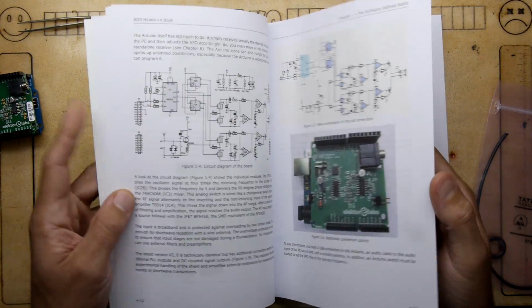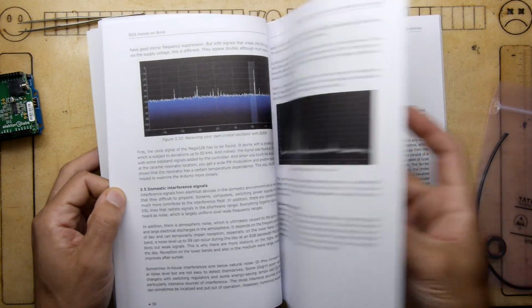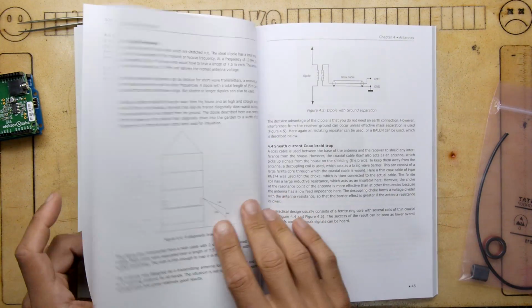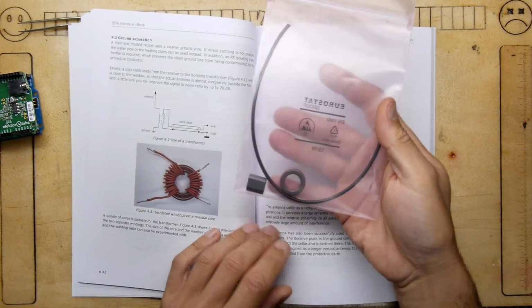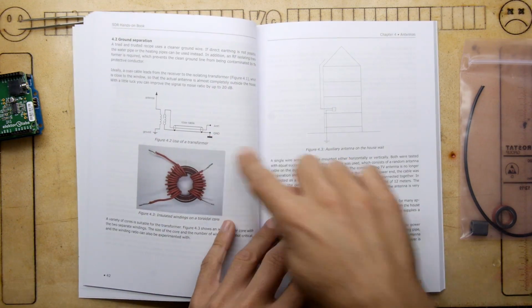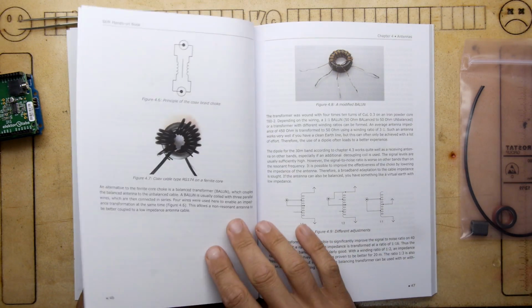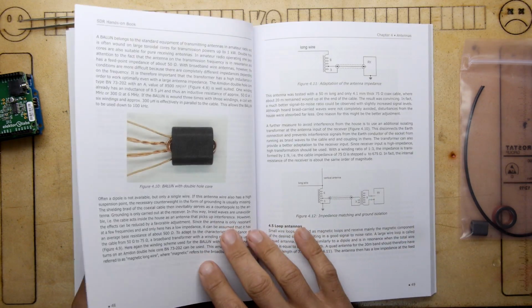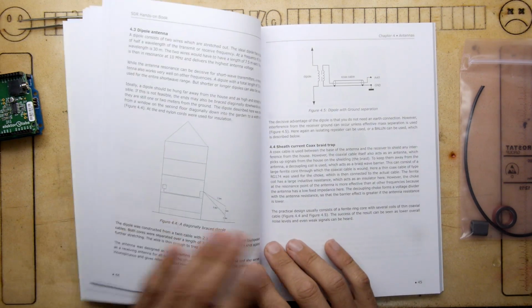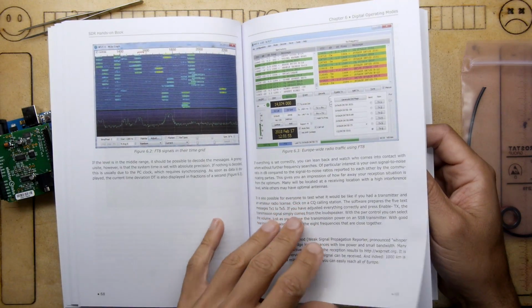So jumping ahead 44 pages in, you're getting quite far in here, you are starting to look into the area of antennas. I'm just studying here because, of course, in the kit you do have these pieces and they describe these different ways of winding the antennas, so you could decide based on this what you want to build. I have on the side of my house recently fitted a large discone antenna. Oh, I tell you what, this book is a danger.